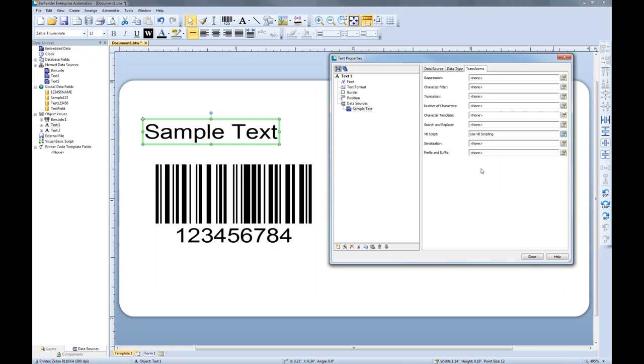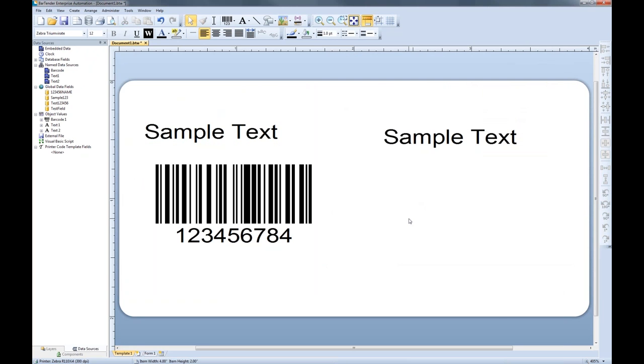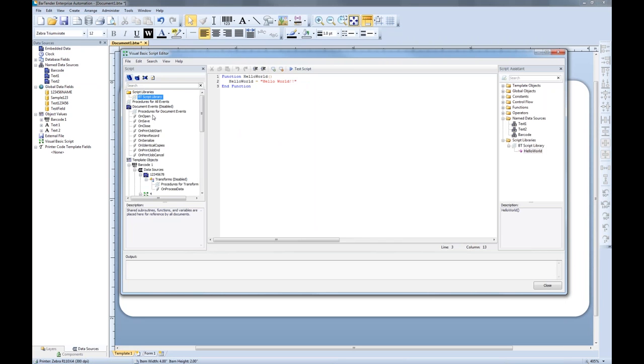So the next thing that we can check, or the next VB script that we can write a sample for, is a document level VB script. So we have over here on the left, if we look at our panel, we can set, for example, that every time we open a label or every time we start a new record, that particular VB script is going to be executed. So let's say upon open, we want to double check that text1 equals test value.